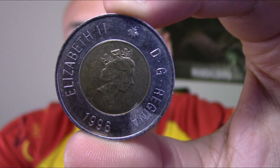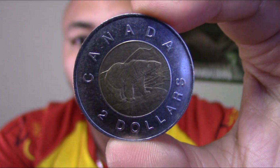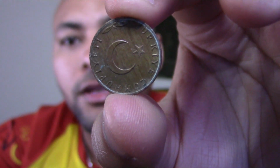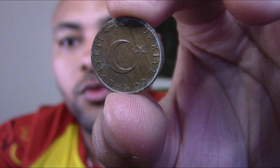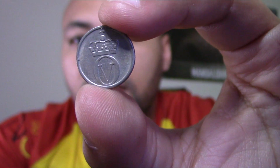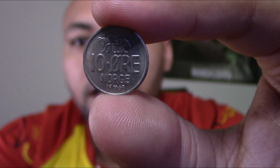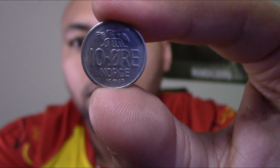Another Queen Elizabeth one from Canada. This one's cool because no matter what, whenever I see that, I don't even know what kind of moon it is. It's either like waning or a crescent moon with a little star. You know it's gonna be from Turkey. Can you guess where this one's from? It's almost impossible unless you actually have it. I would assume it's Norway. Correct me if I'm wrong.